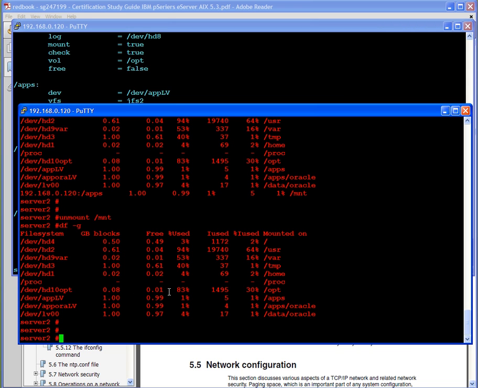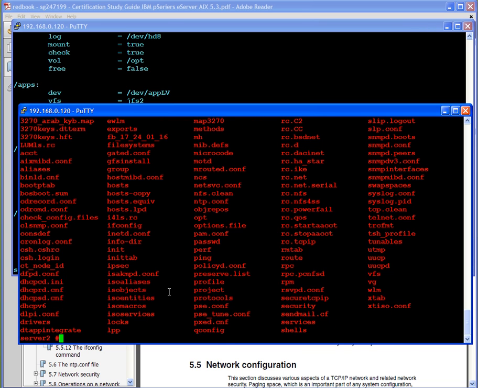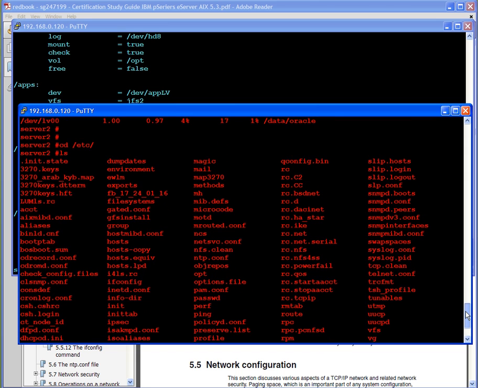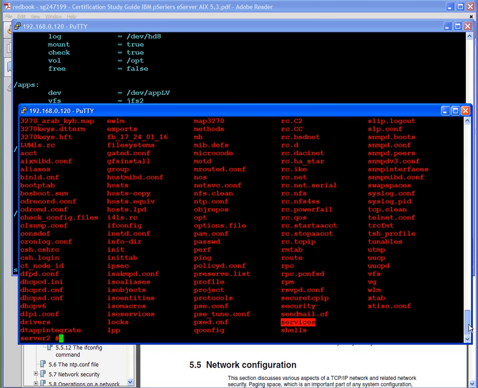The port that NFS listens on, the port information is in the, I believe it was a services file, no, not the services file. Is the port information in the services file, or is it another file? Let's see what the services file has.